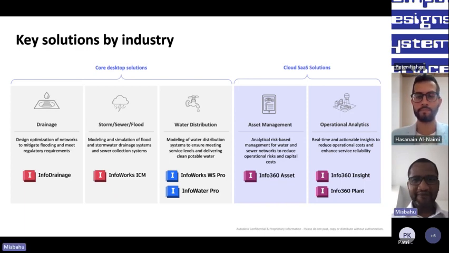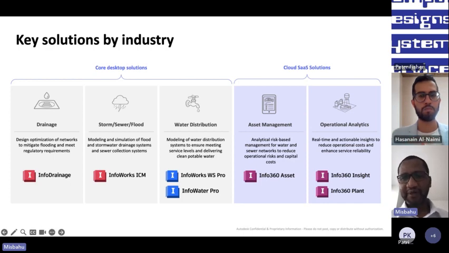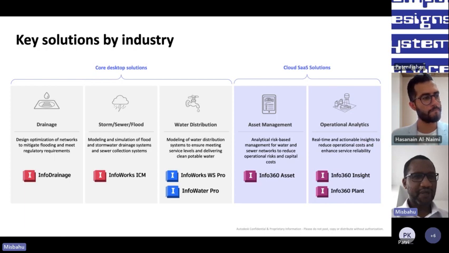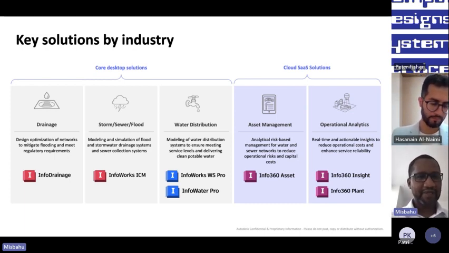First off, we have InfoDrainage. InfoDrainage is for the design and sizing of stormwater infrastructure. It's used for the optimization of networks, to mitigate flooding and meet other regulatory requirements.